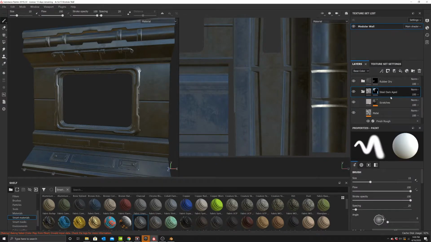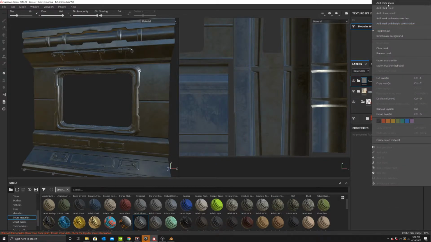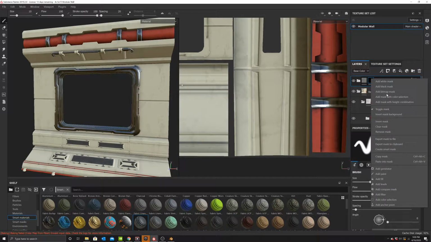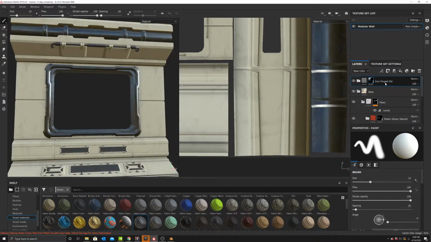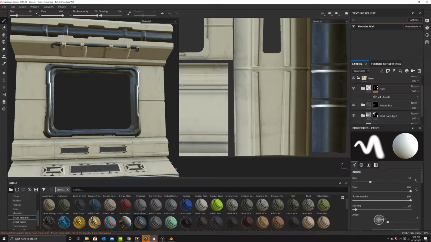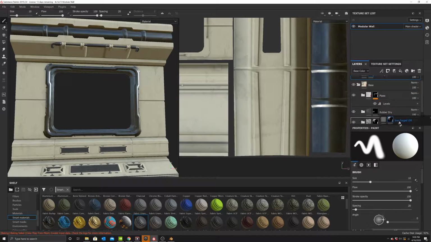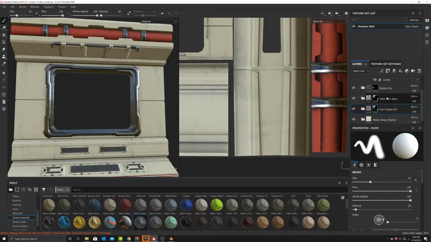So if I copied this steel mask and I put it in there, then I drag this down with it, it's like, which one do I like better?